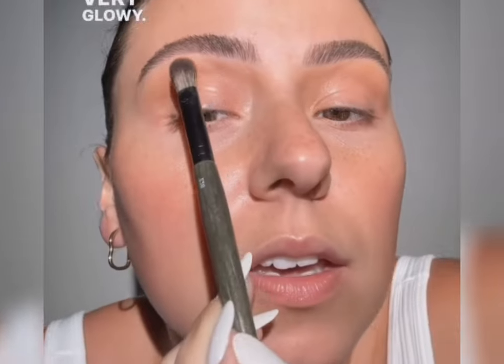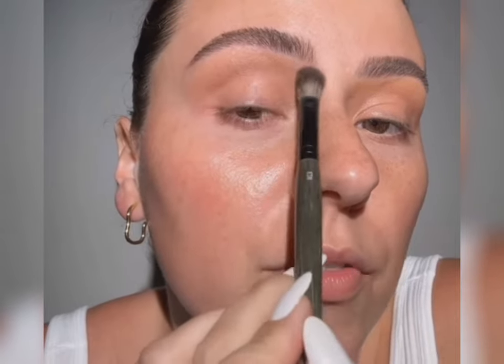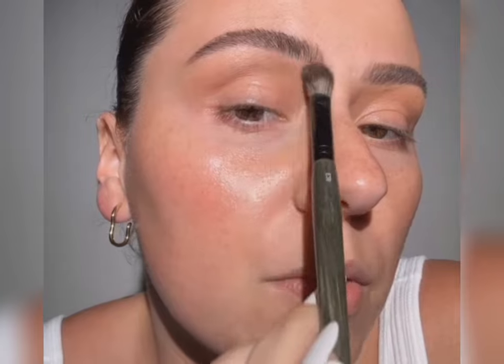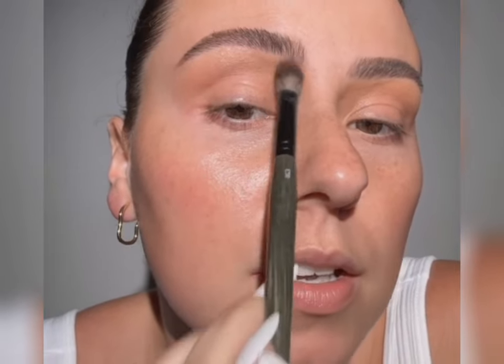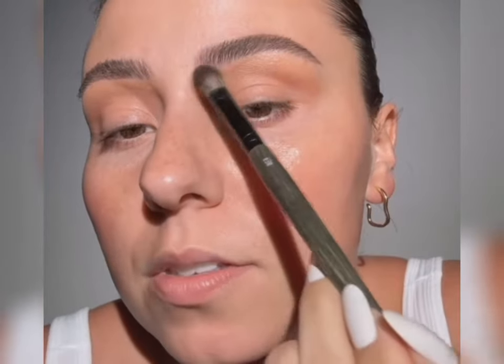Now I'm gonna take a lighter coverage, glowy powder foundation, because I wanna keep everything very, very glowy, but I still want to smooth out this top part. My Makeup Forever one would be two full coverage, and it would kinda just turn this into a very full coverage look, but this one right here is very glowy, and it's a lot lighter coverage than that one. So this one's gonna be perfect. Just taking that and I'm tapping the top part and pressing it up into the brow bone area. So nice and smooth. Now it's time for the fun part.